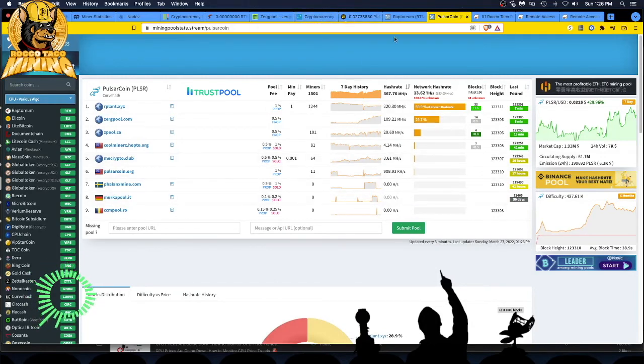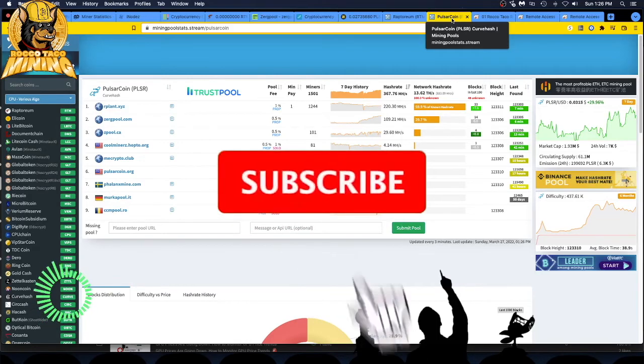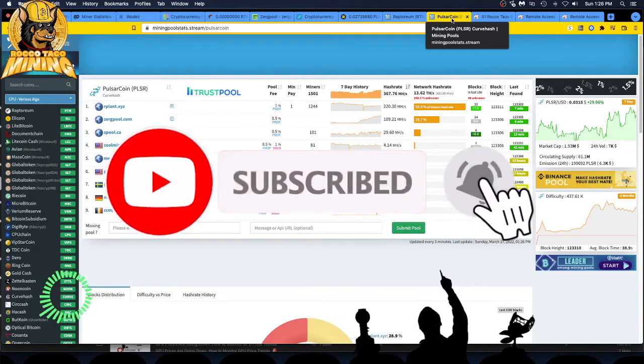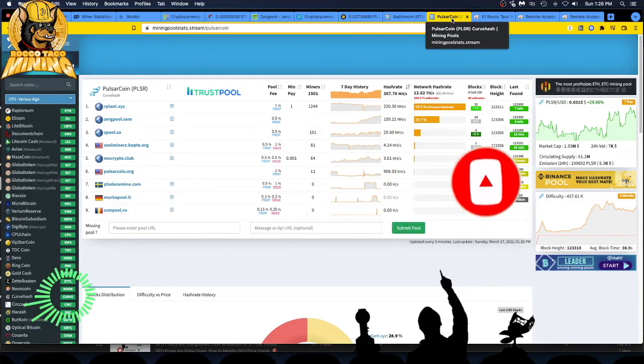I know I want to eventually switch, if Pulsar coin's a win, switch that over to get paid out in Bitcoin. Because I think Bitcoin obviously is the king, and altcoins can just disappear off the exchange and just disappear completely off mining pools. And you're like, well, what am I going to do with these things in my wallet? Guess what? Nothing. They're worth zero. You get nothing. You lose. You got to be careful of that.